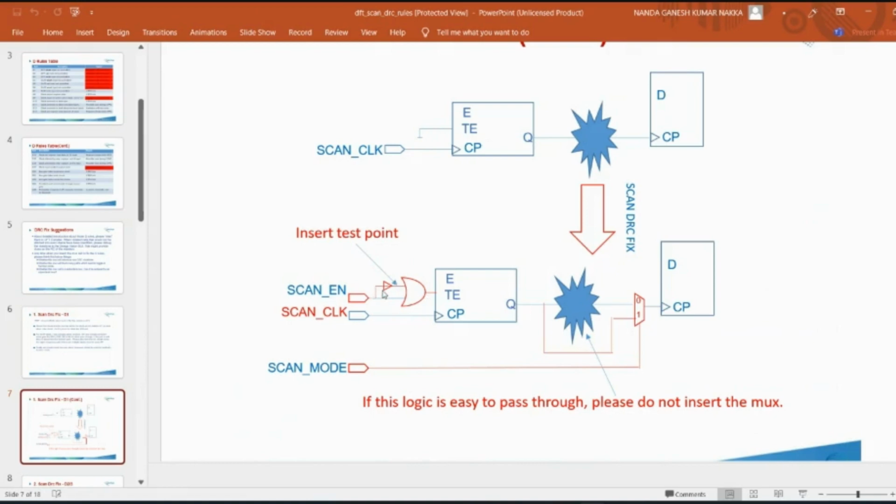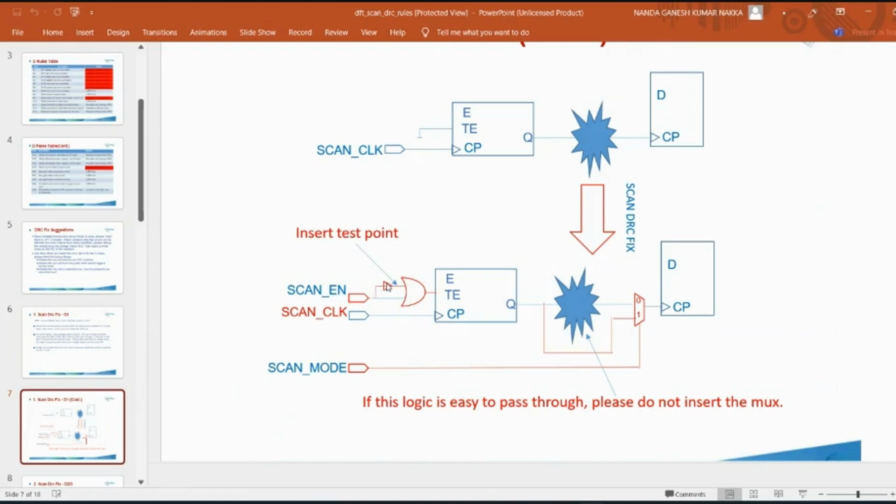So what is the test point here? What type of test point are you adding? You are adding an additional OR gate on the test enable pin with scan enable, and the other input is also tied to this scan enable. When the same input is driven to both the inputs of a combinational logic gate, you might end up with a contention.